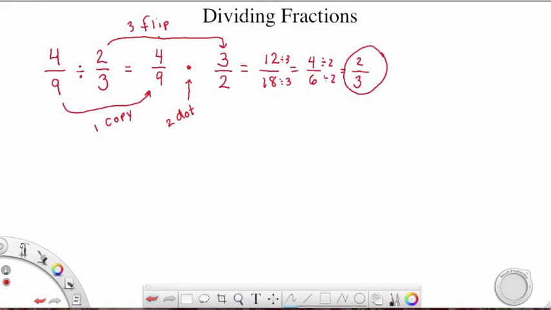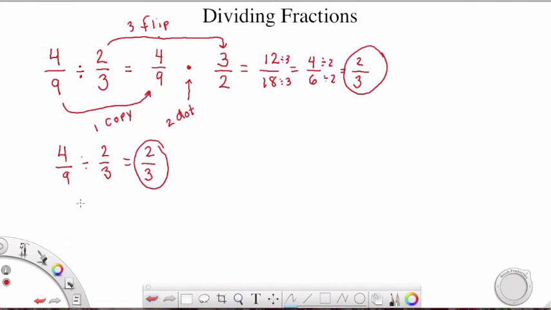Now some of you that are inquisitive are probably saying, Mr. Yerk, you were dividing something out of the numerator and denominator. Let's go back to our original problem. Why can't we just take 4 and divide it by 2, and take 9 divided by 3? Well, let's see what happens. Let's recopy it. 4 divided by 2 is 2. 9 divided by 3 is 3. Hey, we can do that. And for those of you that wanted to do this problem that way from the very beginning, there's nothing wrong with that. But here is the problem.